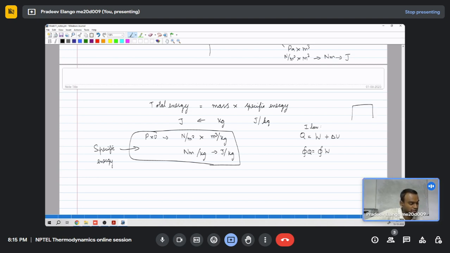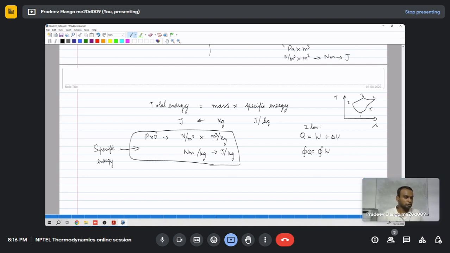So when a system is operating in a cycle, say in a TS diagram we have some processes, then finally you can say the total work output from the cycle is equal to the total work input of the cycle. So here there is no need of internal energy concept, sir. Because when a system is undergoing a cycle, it is coming back to the initial state itself, right? From 1 it went to 2, 3, 4, 5, and then again came back to 1. So the initial internal energy has again come back. Even though through the process it has increased or decreased, finally it has come to the same internal energy. Okay, sir. That is how we can remove the delta U.